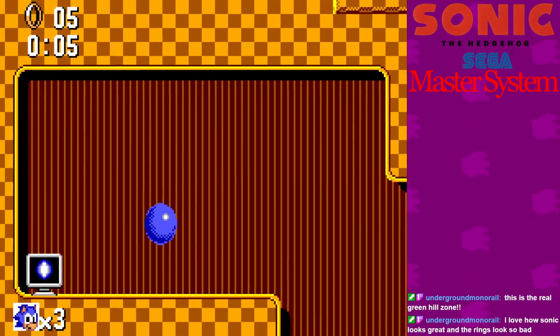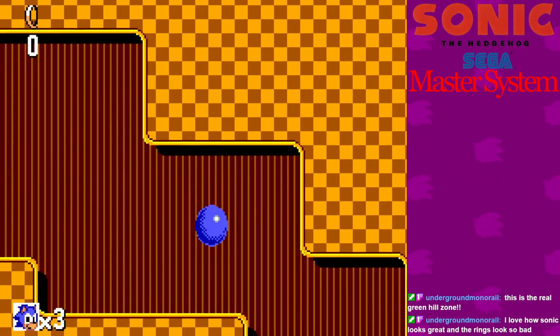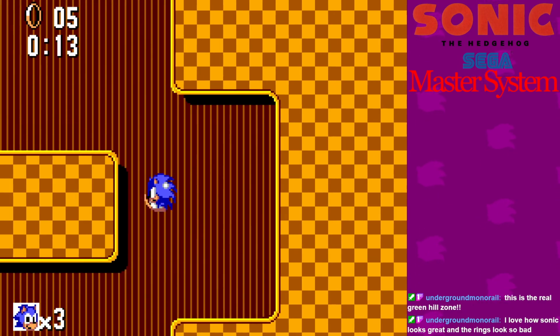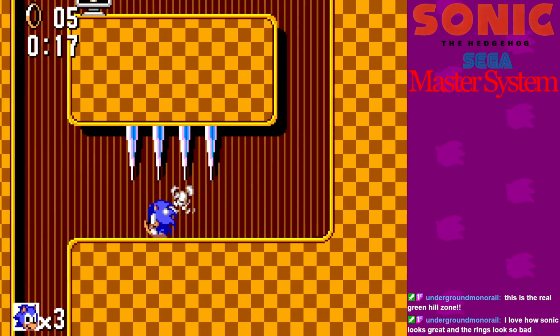Oh no. The Master System version also adds warning signs before pits and stuff because you can't really see the pit. Also, look at how terrible this shield looks. I love it. But yeah, already you can see that this game is going for less speed and more platforming. And more slowdown.